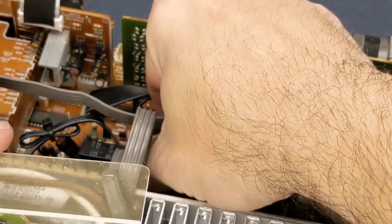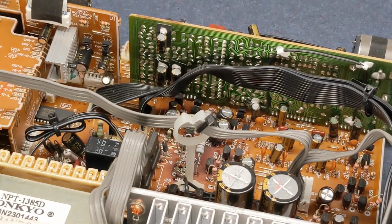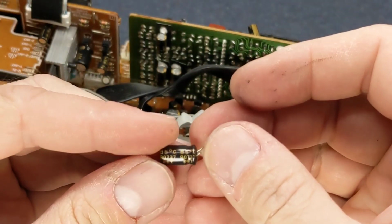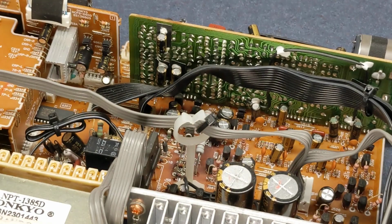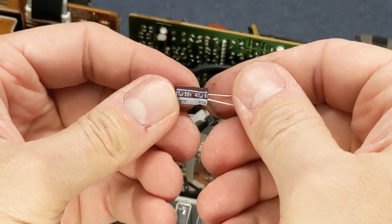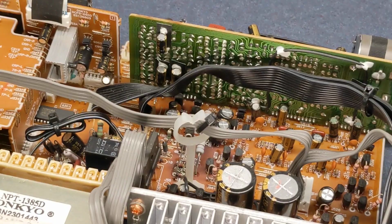Go ahead and flip this whole thing back over. I'm going to reach down in there and pop that out. And this is a 85C, 47 microfarad at 50 volt. And I'm going to put a Nichicon 47 microfarad 50 volt at 100C, which it's better to have higher temperature capacitors in there.